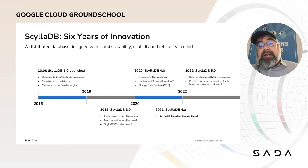In 2021, we had ScyllaDB Cloud deployed on Google Cloud, and many of our existing enterprise customers on Google Cloud were pleased to turn over the keys to us so they could focus on building their applications, not performing upgrades or backups. And in 2022, we're about to change the game once again by providing an infrastructure for future innovation — things like allowing schema changes using the Raft consensus protocol, implementing tablets for more discrete data distribution, more elastic provisioning capabilities, and many other innovations.